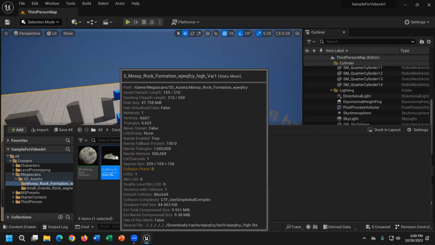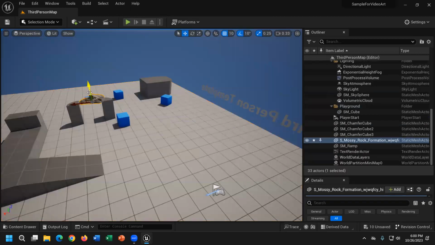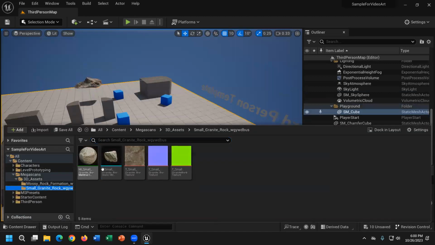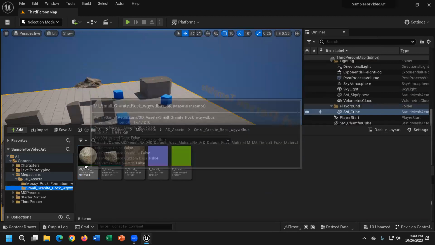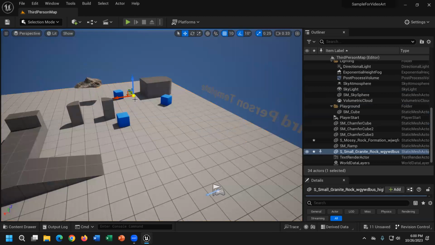If you want to use this object, you click and drag. Same thing here. This is the material, these are the images that make this material, and this is the object you want. It seems like that's too small, so I'm gonna increase the size.